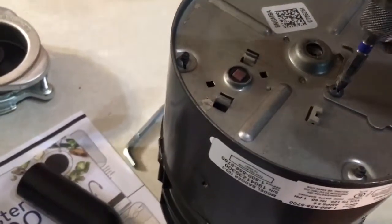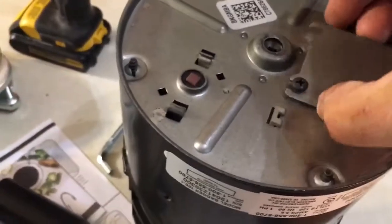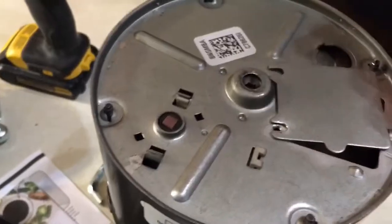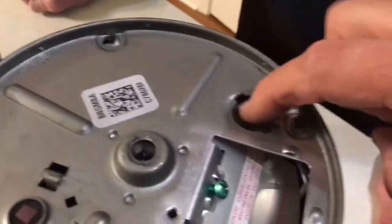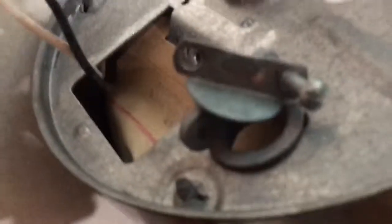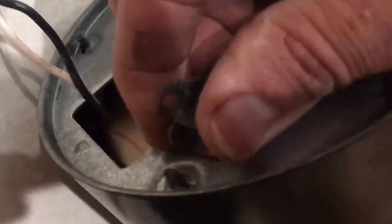All right, so the installation is just the reverse of how it was when we took it out. We're going to open up the back door, the wiring door, and then we have to cannibalize the strain relief coupling that is going to go in there. So we're going to cannibalize it off of this one, and that means we won't have to buy that. And all you got to do to take this out is just unscrew it.